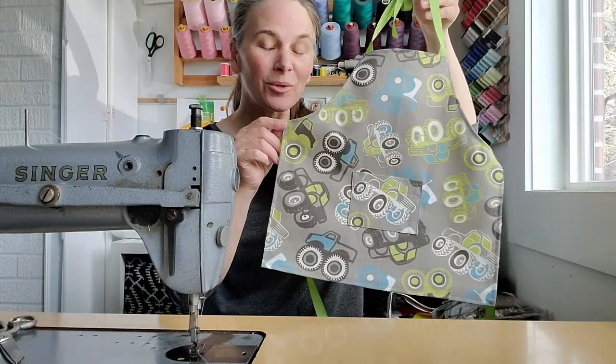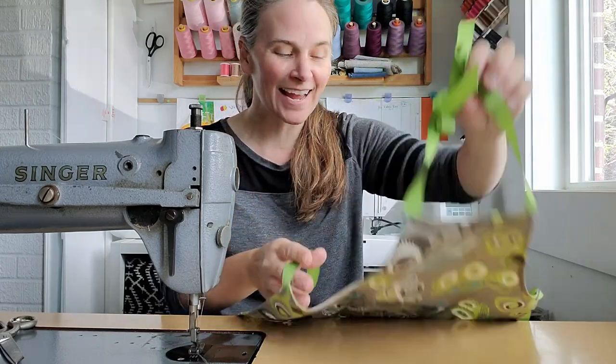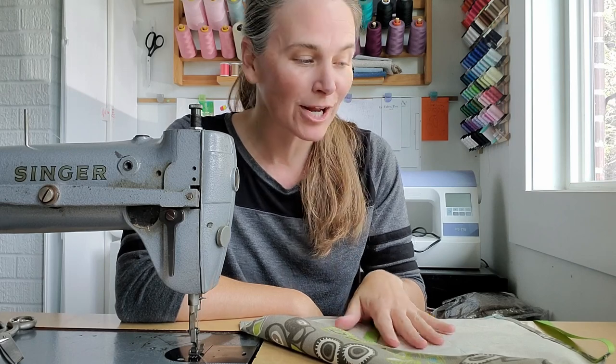to make an adorable kids apron pattern. Don't have a toddler in your life? That's fine. You can also do the child size or the youth size, which is basically an adult size small. So go get your pattern, gather your fabric, your ribbon, and your other supplies, and let's get sewing.